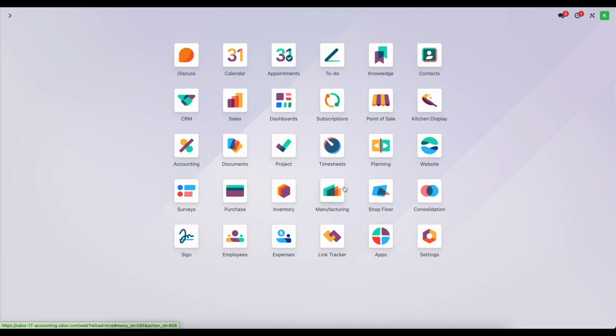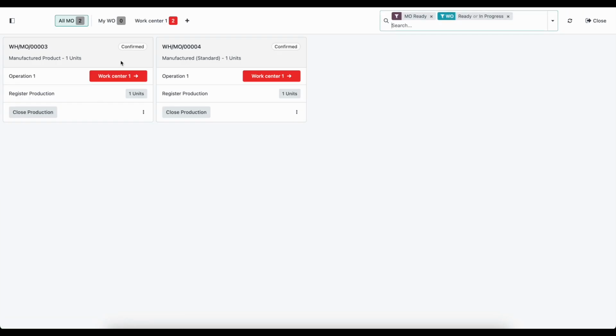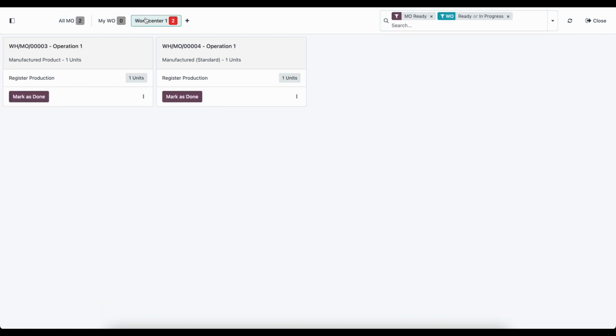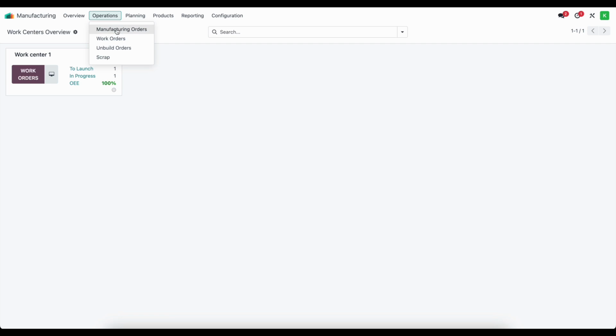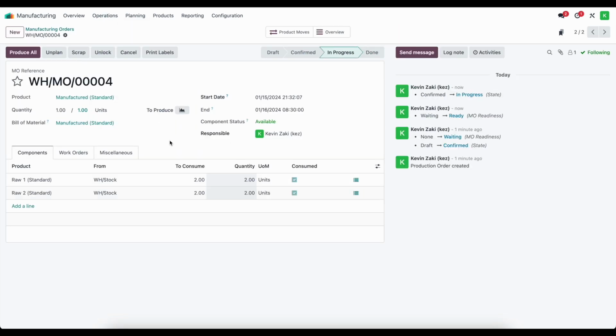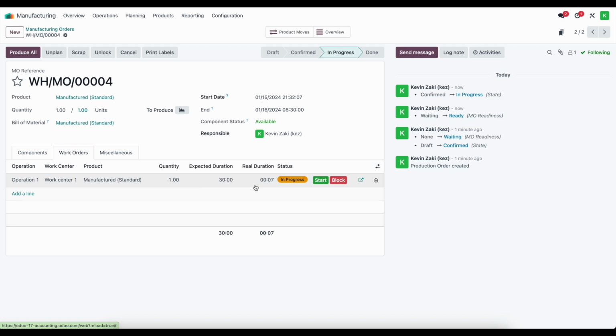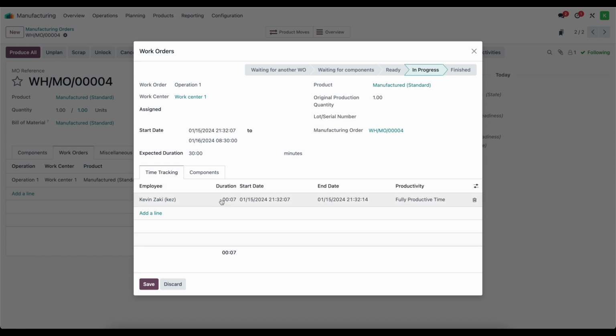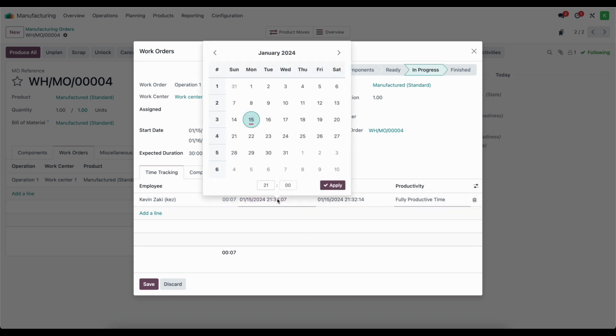We can begin the manufacturing process. On the shop floor here, I have my new manufacturing order number 4 for our standard cost product. I'm just going to record some time against this, as we've seen in previous videos, to start tracking time against our production. Now I'm going to stop my time tracking, and I'm going to go into the back end in my manufacturing order. I'm going to manually adjust this to set it to a different time for our labor. So I'm going to open up this wizard here, and adjust the time. I'm going to say that this took us an hour instead of 30 minutes.